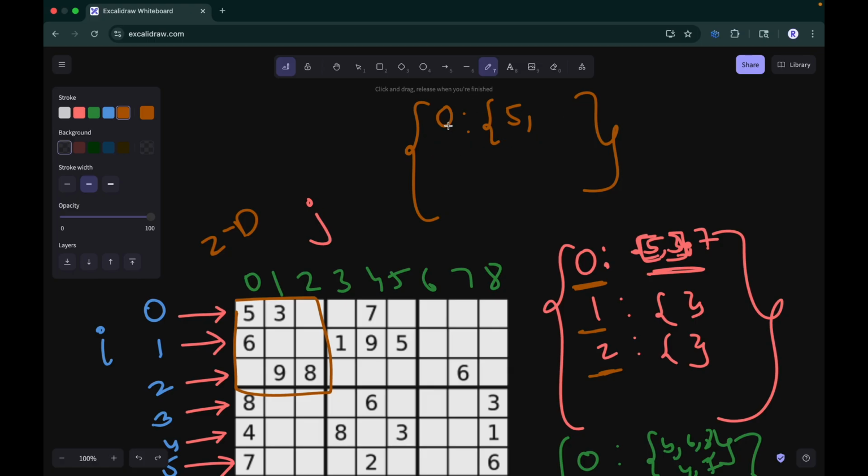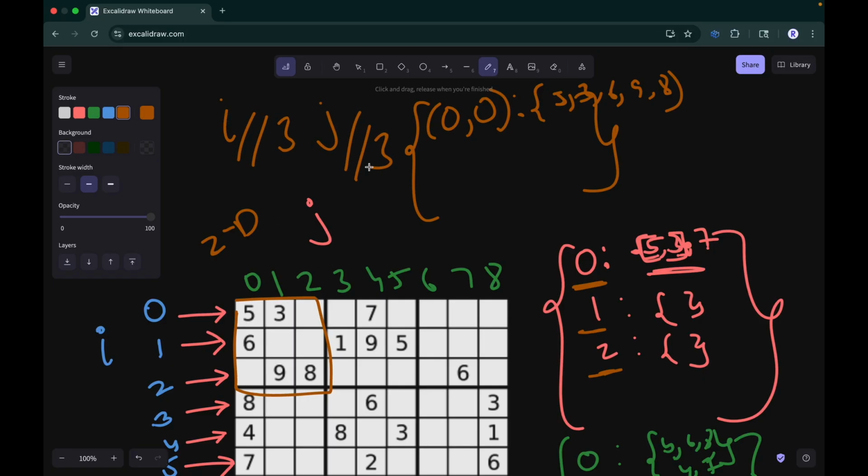What we need to do instead is that at 0 position, we are going to have 5, 3, 6, 9, 8. Why am I saying that? That's because what we are going to do is divide it by 3. So i will be divided by 3, j will be divided by 3, and they will be stored as the key in a tuple, and then we'll get our answers.